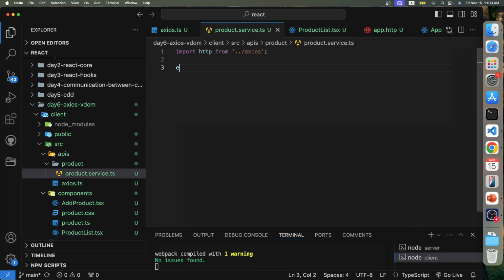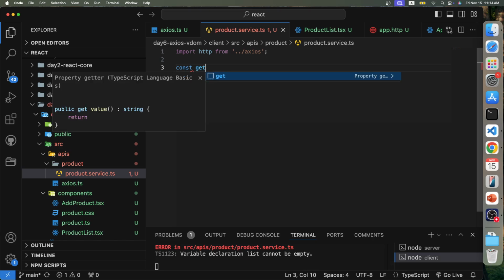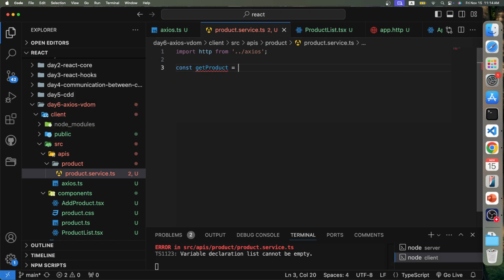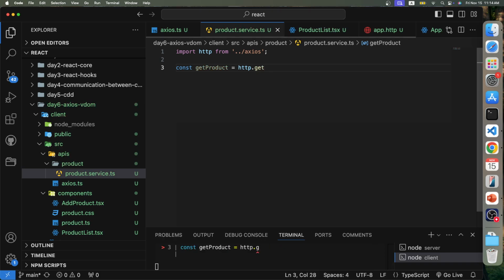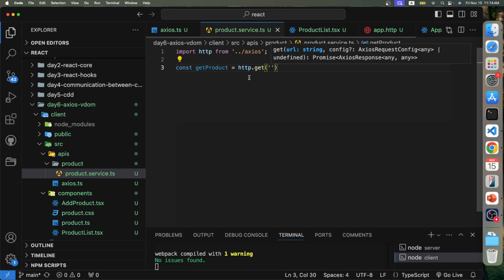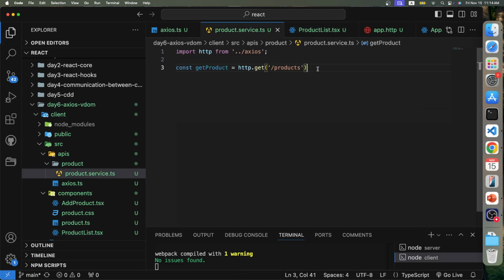So here, I'm going to export the first one. We can do const getProducts equals http.get. Okay, get for which URL? The URL is going to be /products. Why is it /products?